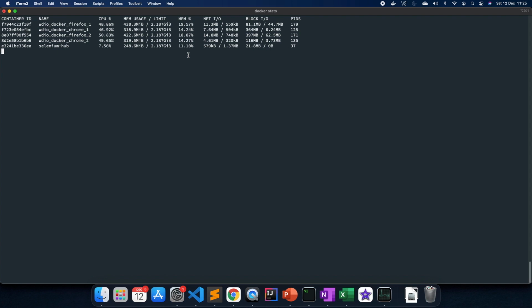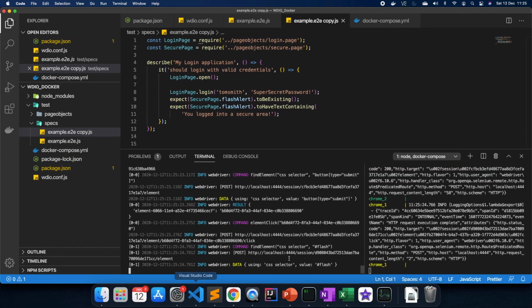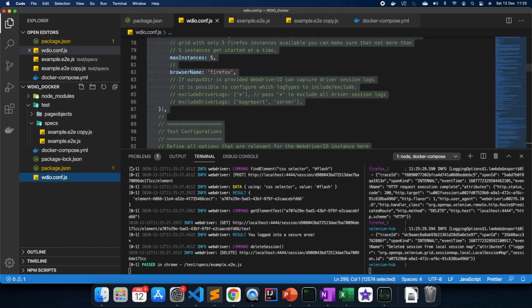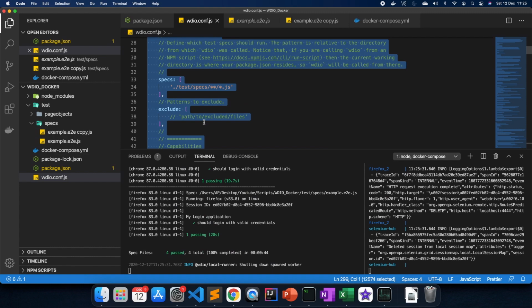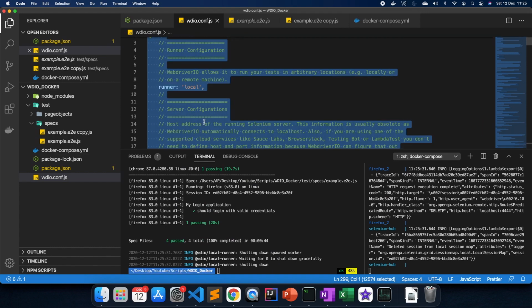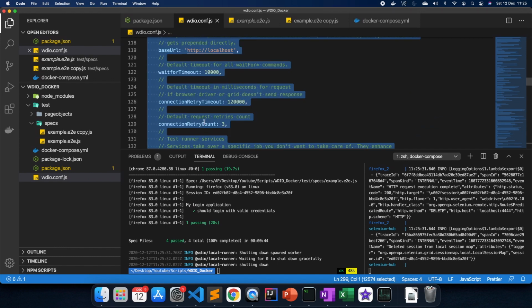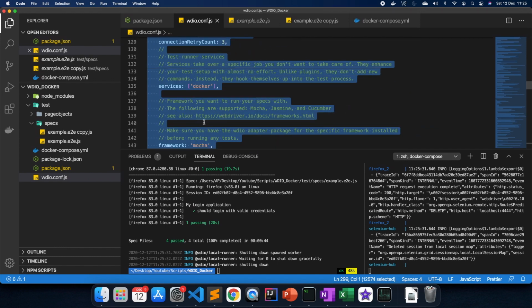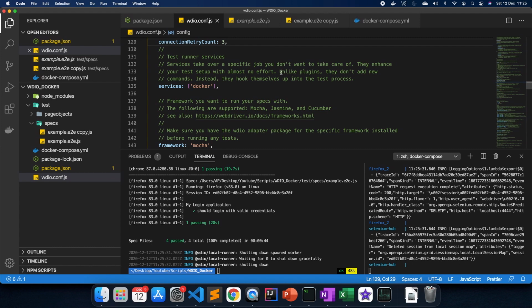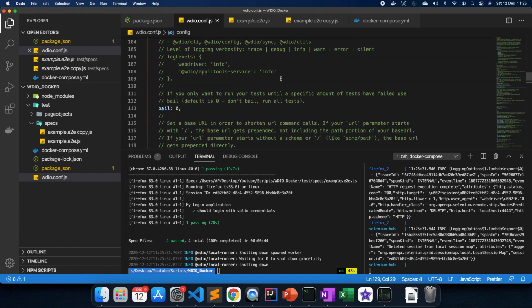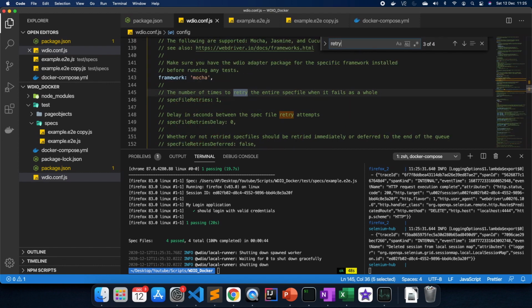So there are two different things that I would recommend for users. As you can see, the scripts will keep running here. In the meantime, I'll just show you what we can do. Go to the configuration file, and there is an option that usually gets commented out, but I would recommend that you uncomment it, so that it becomes a little easier. There is something called retry. I think it should be somewhere here. Yeah, let's see. So retry, spec file retries.